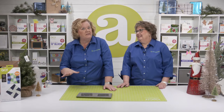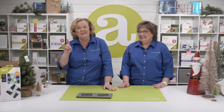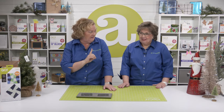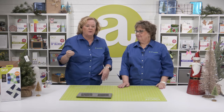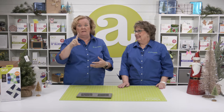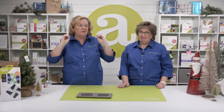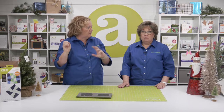I'm pretty sure you have sent that to Erica. Yep. And she gets extra points because she not only made a striped binding, but a striped flange binding. I love how our experts are so creative. We gave them one die. We didn't tell them there's a theme, but we didn't say here's the pattern, here's how it's going to go.